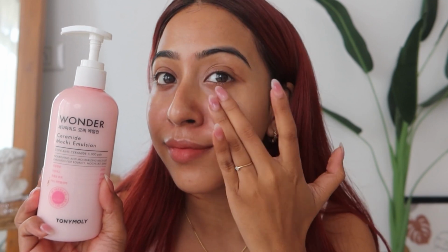I would pair this up with the toner, the Fay Beauty Milky Toner, and the ceramide. This has a lot of ceramides in it, so this is really good for your skin barrier, again giving it a glow, nourishment. This is actually very affordable as well. When you consider the price and the amount of product that you're getting, this is quite affordable. So I personally do really love it, and I have been using it for quite some time. Absolutely a gem.